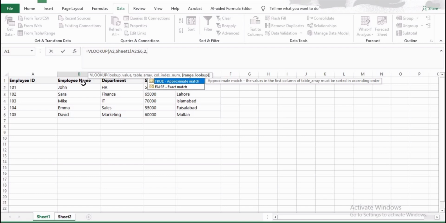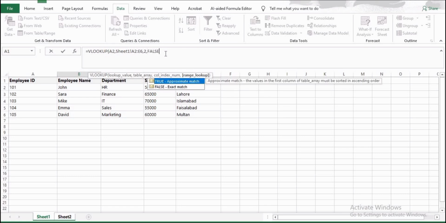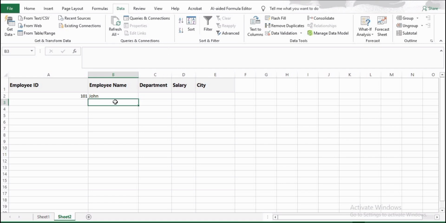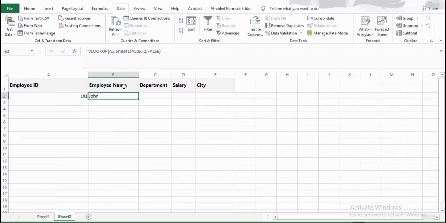I want an exact match, so I'll write false, then close the bracket and press enter. Here you go. You can see the employee name is here. If you go back to the sheet, for employee ID 101 the name of the employee is John, and here the name is John.